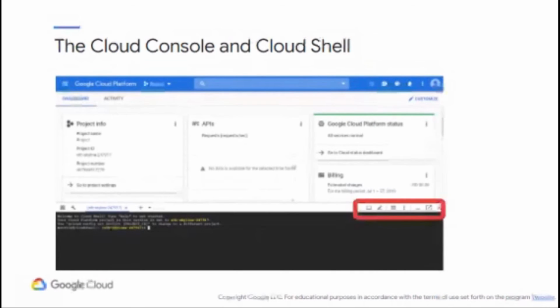Yeah, so this is the Cloud Console, and this is the Cloud Shell. As you can see, the black part is Cloud Shell, and whatever services we are trying to interact with, we can do that by typing out commands. Don't worry if you don't have prior knowledge of this.